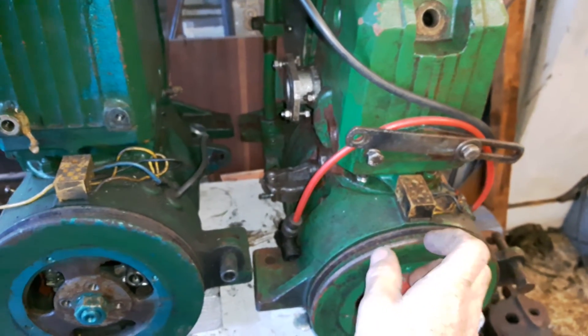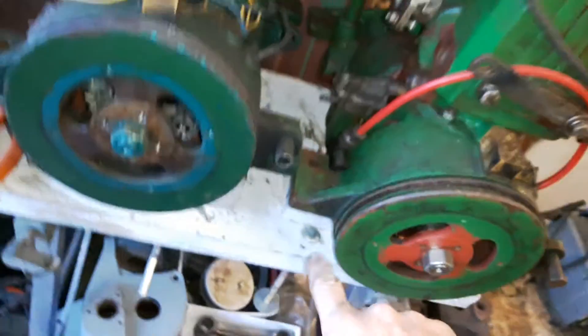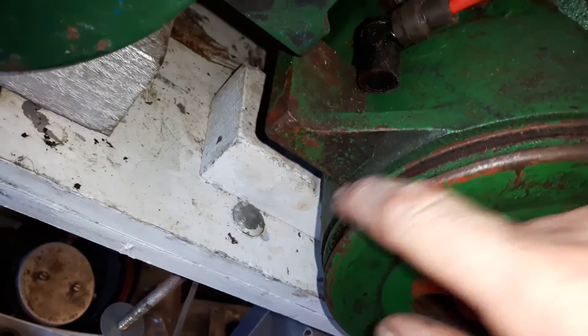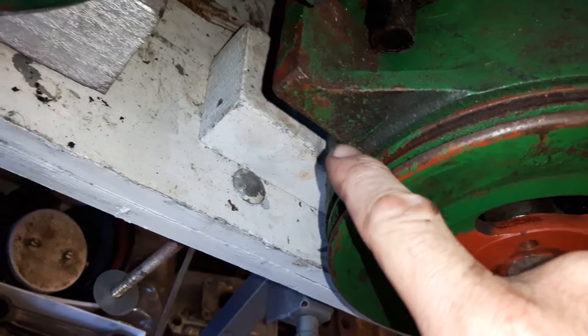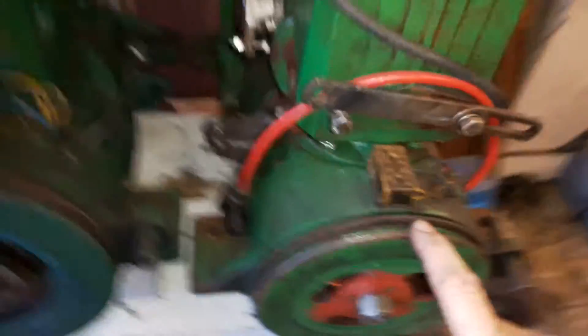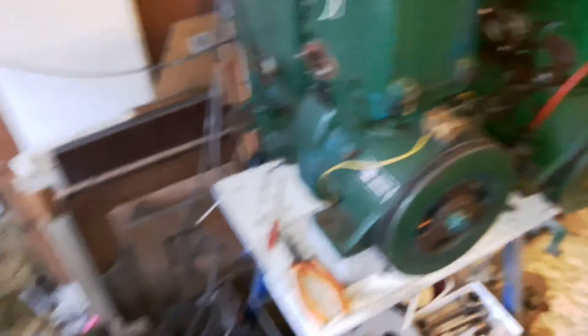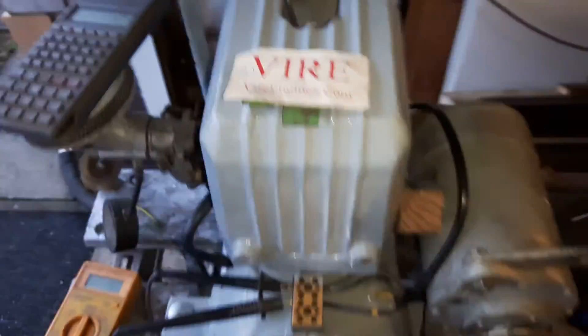That's timing on a Via 7 — exactly the same for a Via 12. The only difference with the Via 12 is it won't be 50 millimetres; it would be much less, because it's 22 degrees instead of 30. Correspondingly, the mark is just the same. You'll find there's a mark on the flywheel at top dead centre, and at the firing point it'll be somewhere around here — perhaps a little bit closer — but it's 22 degrees on the Via 12 and 30 degrees on the Via 7. This is Nick the engineer from ViyaEngine.com — hope you visit my website.